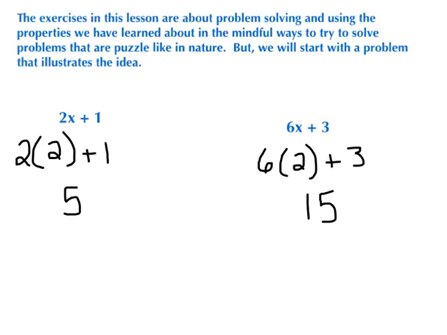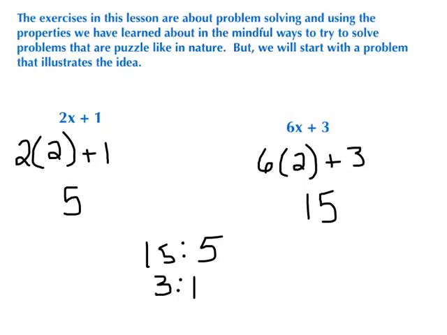The B part of that question: what is the ratio of the larger outcome to the smaller? Why did the ratio turn out this way? What property can you use to justify this? Well, the ratio is 15 to 5, so the larger number is 15, and you could write it like that, 15 to 5. If you simplify that down, it's 3 to 1. And I want you to discuss and think about why this happened. Look at the two expressions that were given to you and see if you could figure out why that happened.